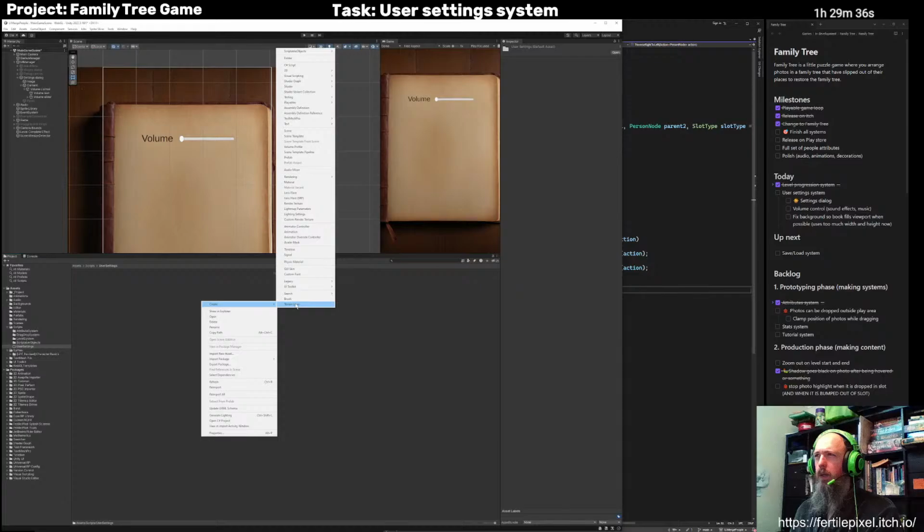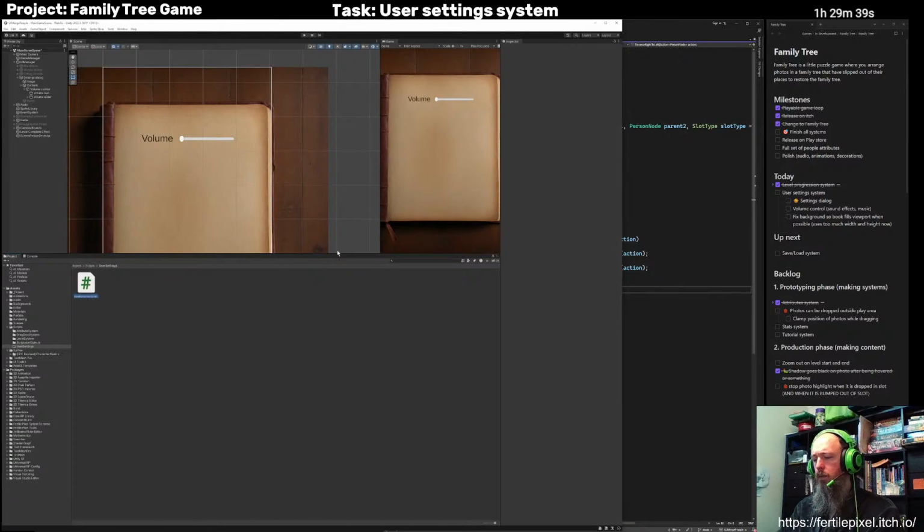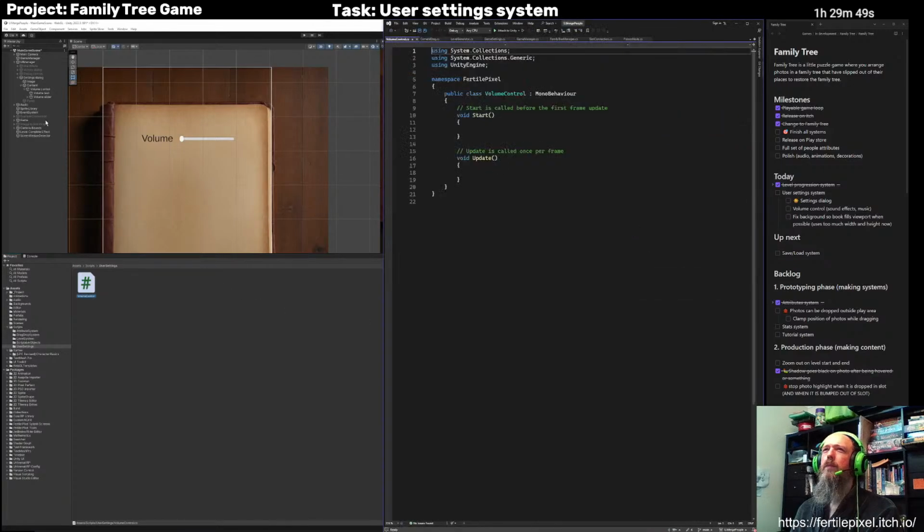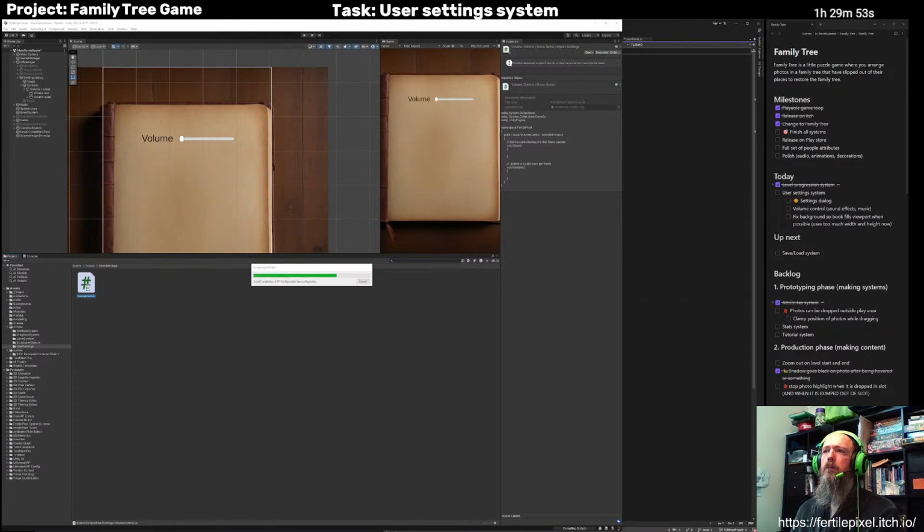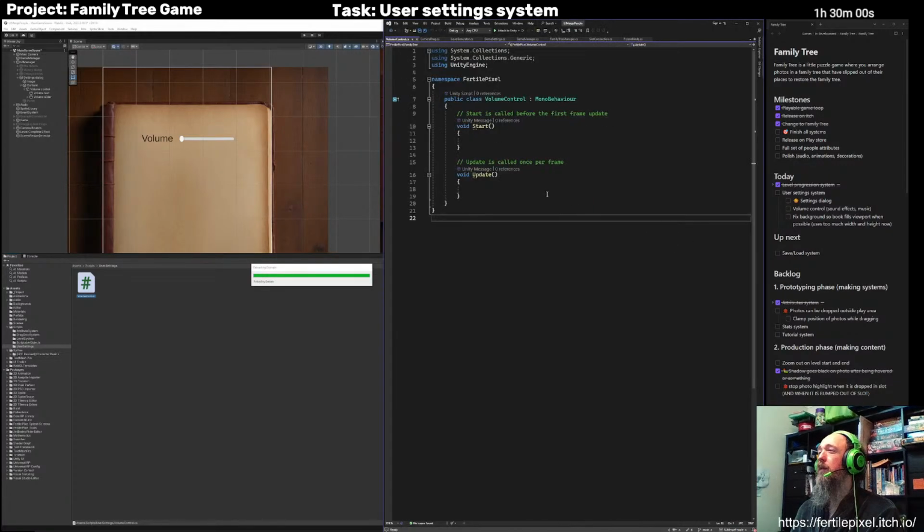But I think I'll just make a little script here for volume control. And that will go on in just one moment. I'll try to remember to put that on the volume control slider.